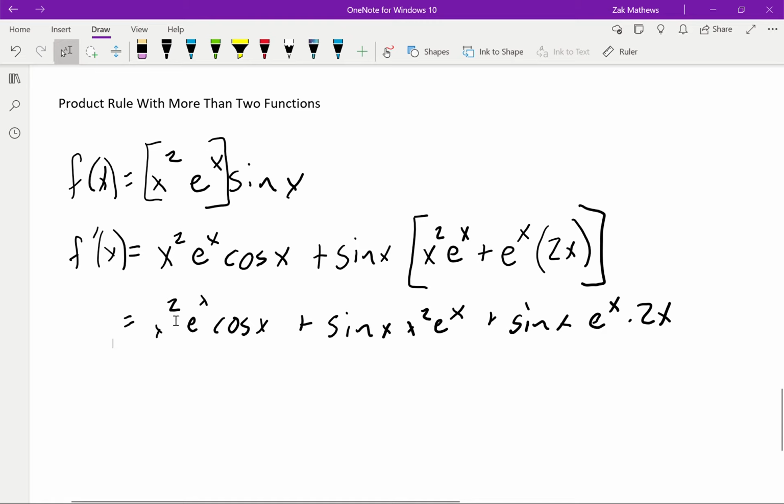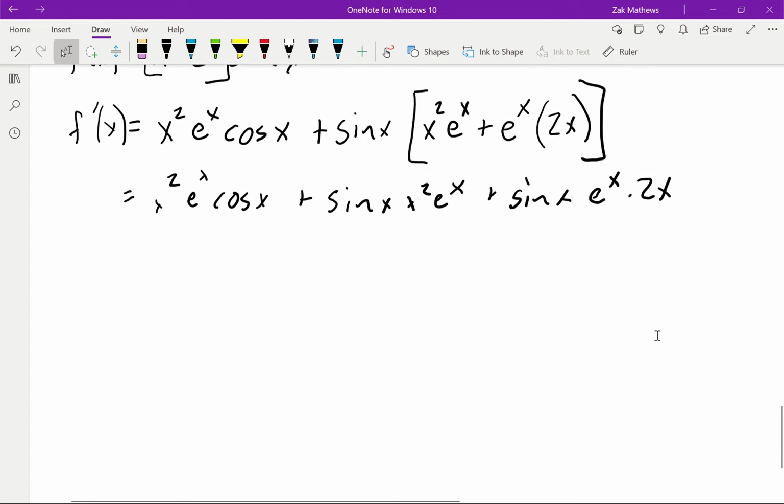I want to show you that once we multiply it out, what we see here is we leave two of them as they were. We take the derivative of the third. Then we add. We leave a different pairing of two as they were. We take the derivative of the middle. And then we leave the last two, and we took the derivative of the first. Let's see if we can generalize this a little bit.